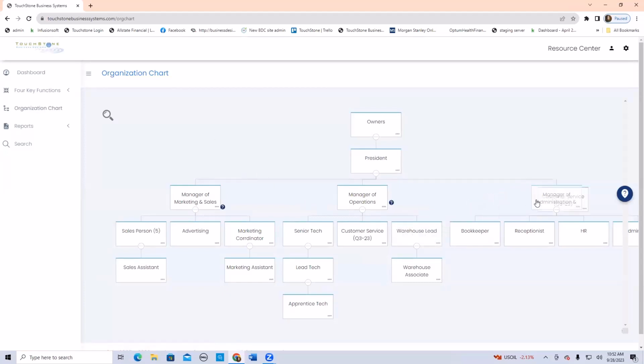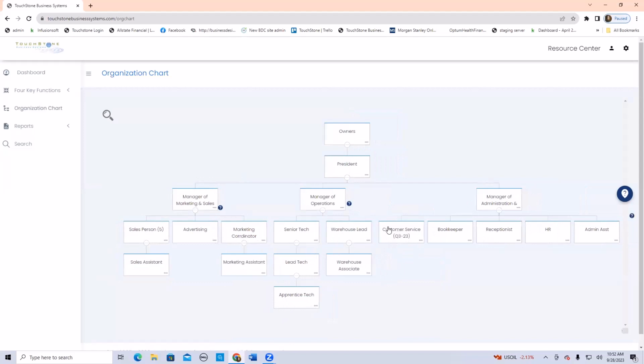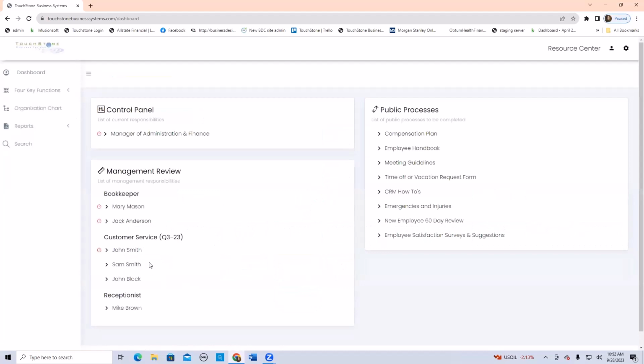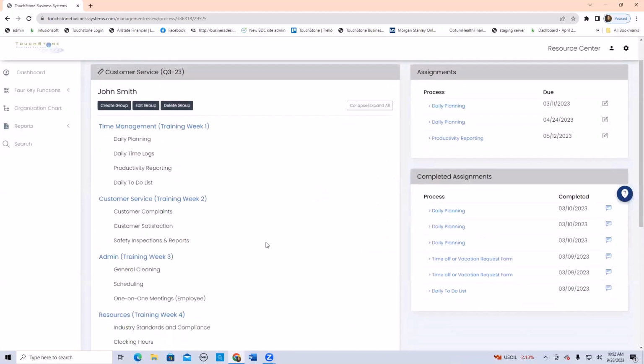So if I drag it back, now it's here. Now I'm the manager of this position again. And if I go back to the dashboard, I'm going to see the customer service here. So here on the dashboard, just one quick thing, and then I have 5 minutes to do the process of the week. I can set this up to create that reality that I was showing on the org chart.